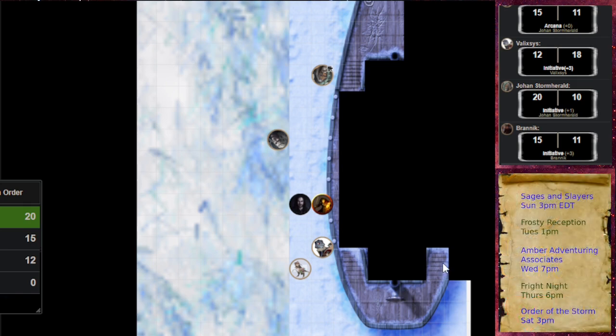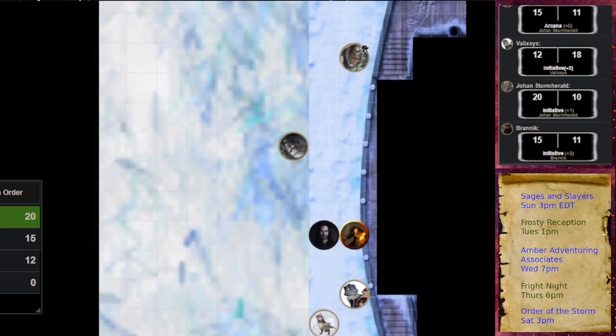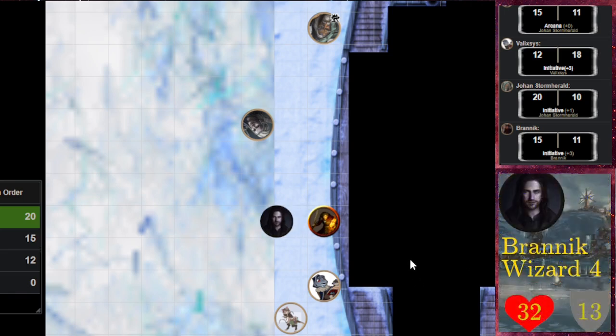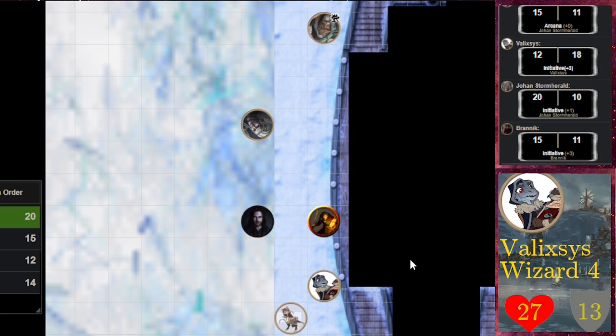Brannick, what are you doing? All right, yeah. So Brannick is similarly sensing this creature coming. He's going to back up a bit. He's going to hold a firebolt if he sees something peek over the side of the ship.